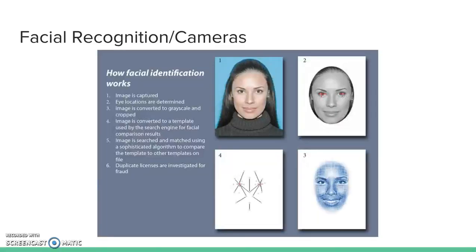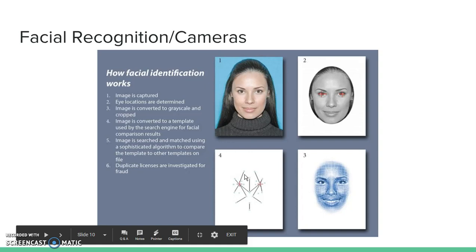And yeah, moving on to facial recognition cameras. This image here actually also pretty much sums up how facial recognition works. It takes the image of a person, right? It takes a certain part of their face and converts it to grayscale. It takes certain points on a person's face, like the eyes, the nose, the mouth, and the computer puts a sophisticated algorithm, and they manage to get a general outline of the person's face, and then they can put it into an image that sort of looks like this.